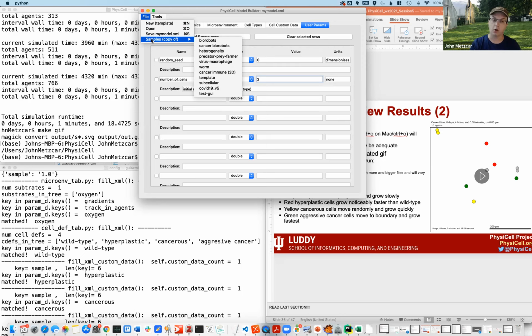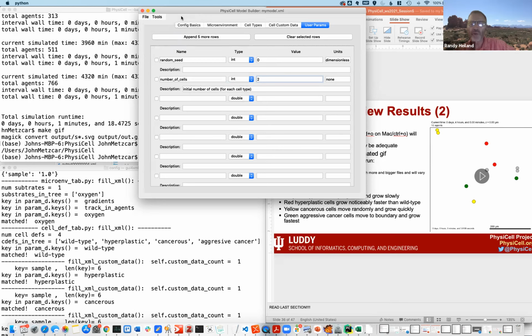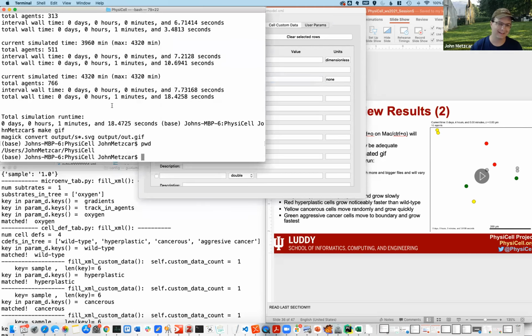To clarify, Thalia, you do not save it back to the same XML file. The shortcoming with the model builder currently is that you can only save to mymodel.xml. Just to clarify. And improvements are coming. And then in that case, I don't remember what biorobots compiles to, but pretending it compiles to biorobots, then you would run it with config/mymodel.xml, or you could overwrite the existing XML with your new XML.